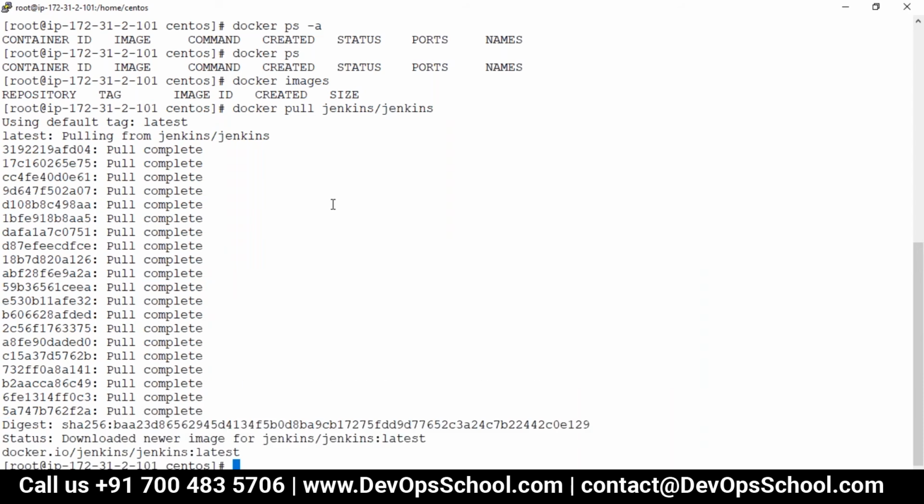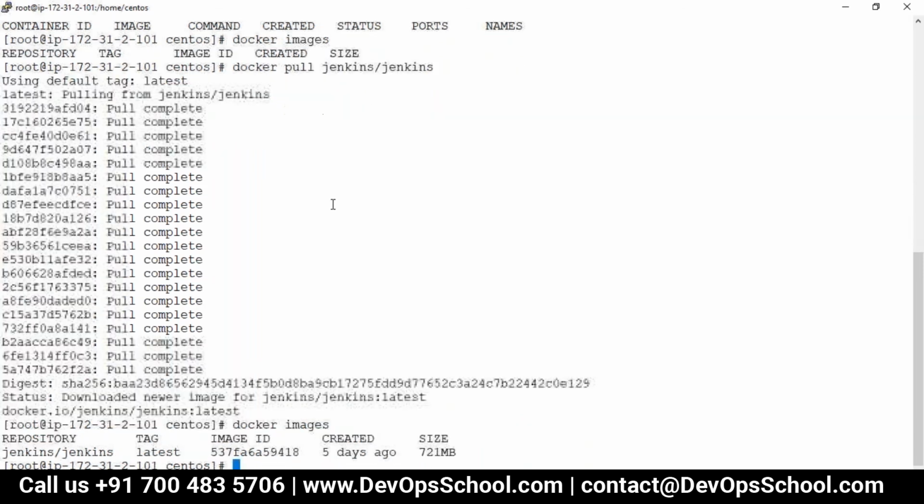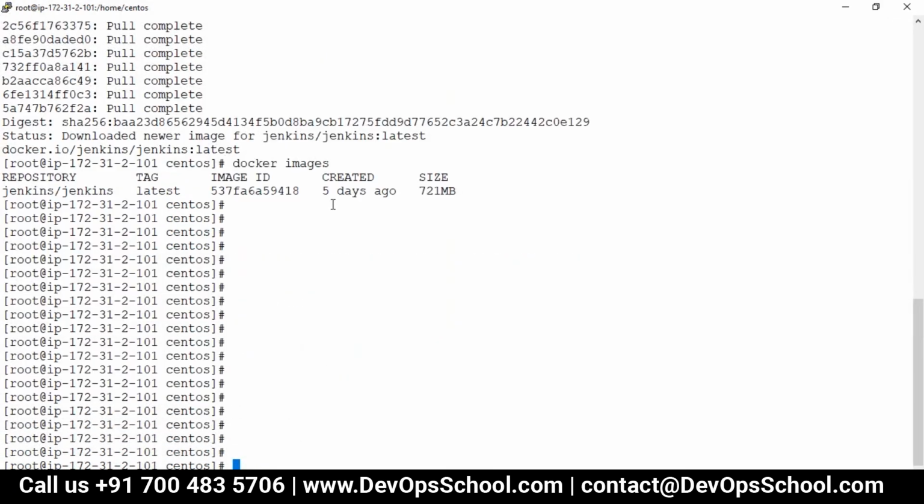Done, guys. I got the image now. The repository is named Jenkins, tagged latest. Every image has a unique ID, created 5 days ago, and this is the size. So I got the image.